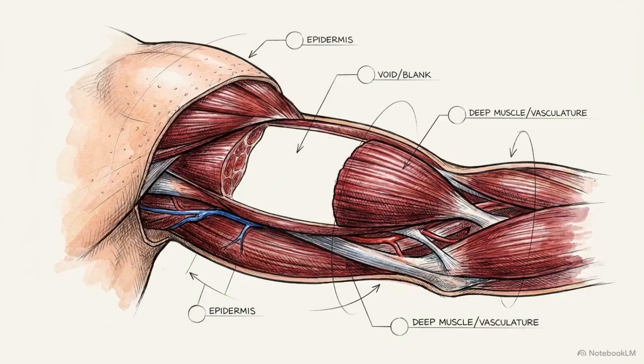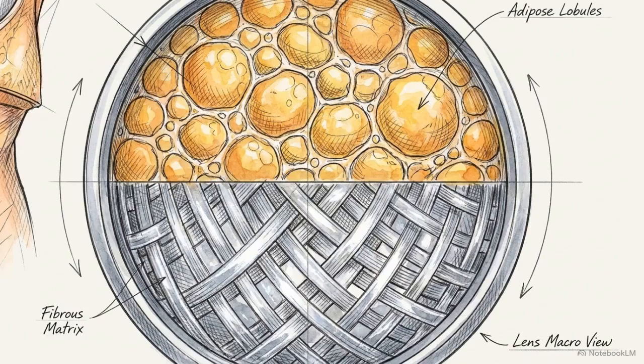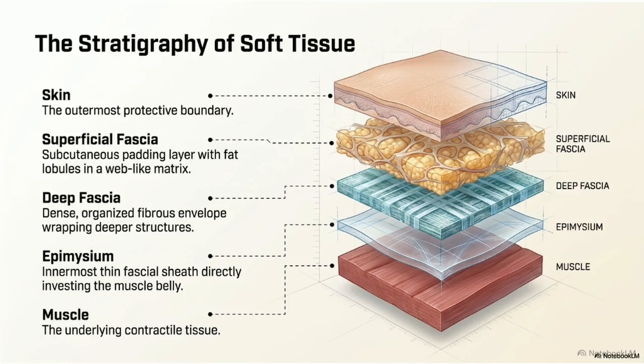Anatomical diagrams historically depicted the space between skin and muscle as a biological void, homogeneous, passive packing material. Microscopic examination proves this space is actually defined by 2 radically different, highly specialized architectural systems stacked together. The upper tier is the superficial fascia. Its architecture is characterized by a loose, disorganized, web-like matrix. Directly beneath it lies the deep fascia. This layer presents as a highly organized, dense fibrous envelope.